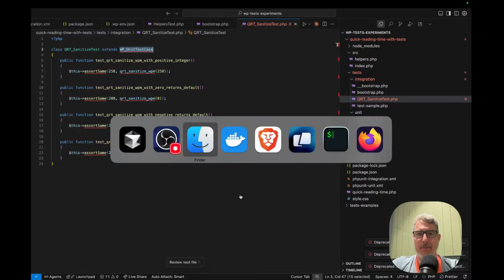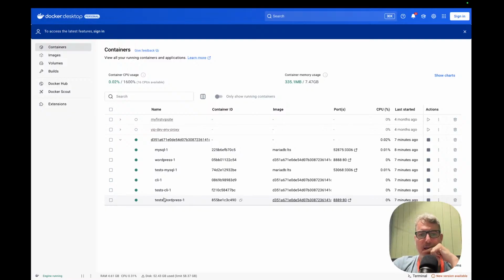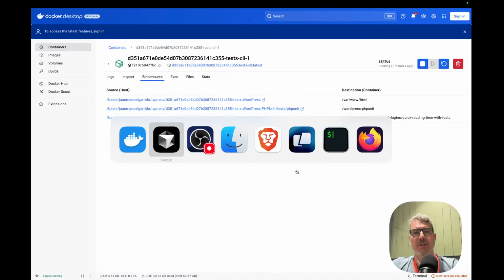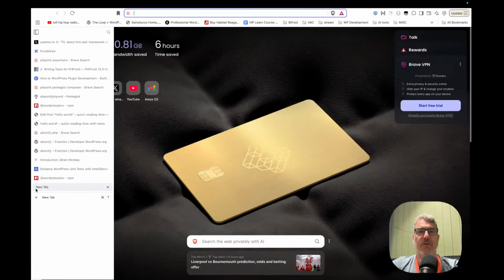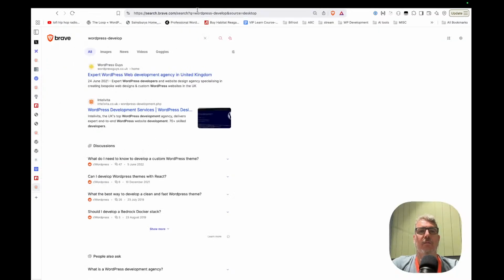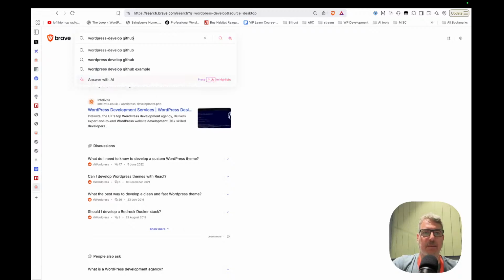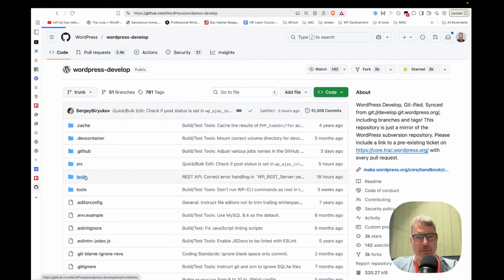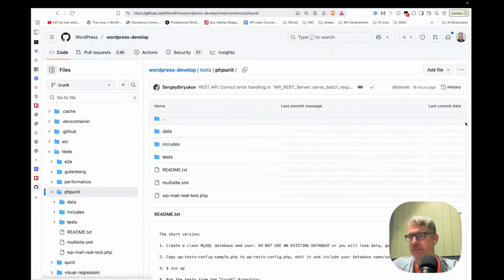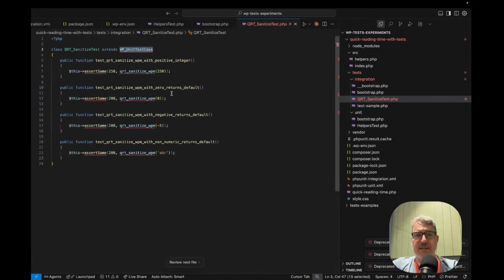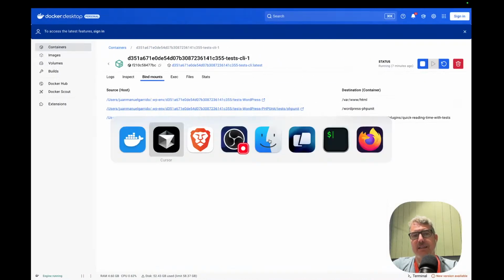This is what's been mounted here, this test PHPUnit, which actually corresponds, if we go to WordPress develop on GitHub, to this folder. This folder here includes WP_UnitTestCase.